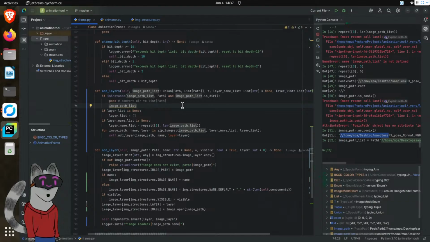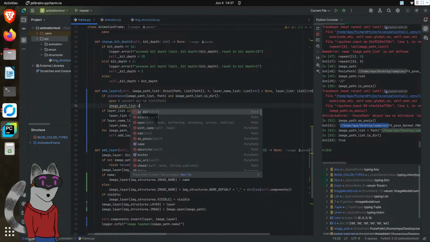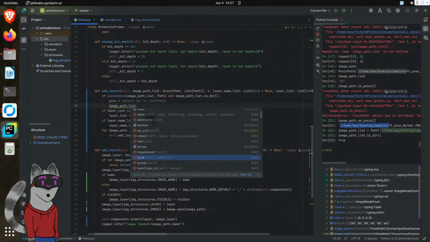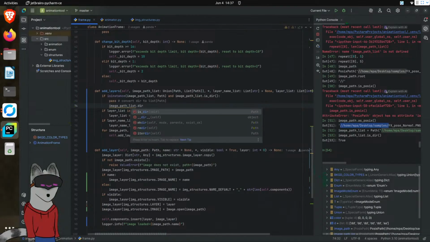Now whenever we call this, is it a directory? It'll come back as true because that's exactly what it is. It's a directory. So now we should be able to open up the children. Where is our, it should be dir, right? It's your dir.